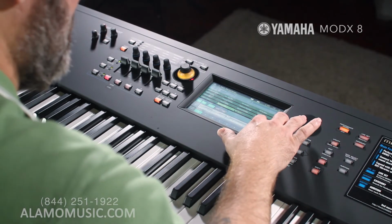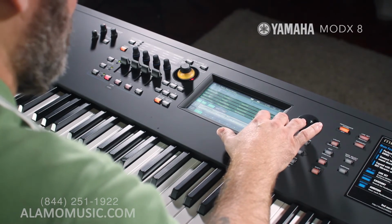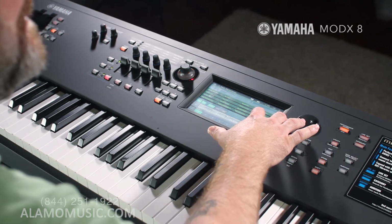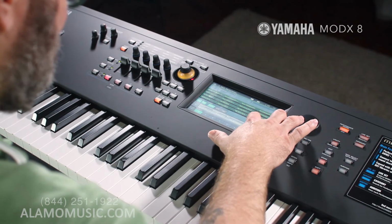There's so much happening here. I would love to get into every single rhythm and drum set that's on here, but we just can't do that. You need to come and see us in San Antonio and play with this thing, and then you can hear all the wonderful things it can do.